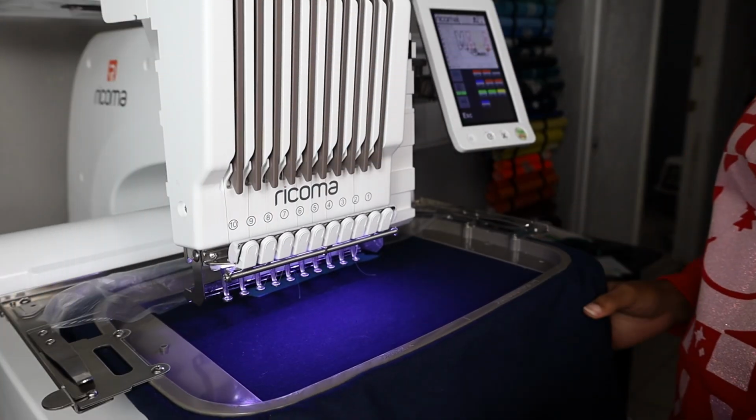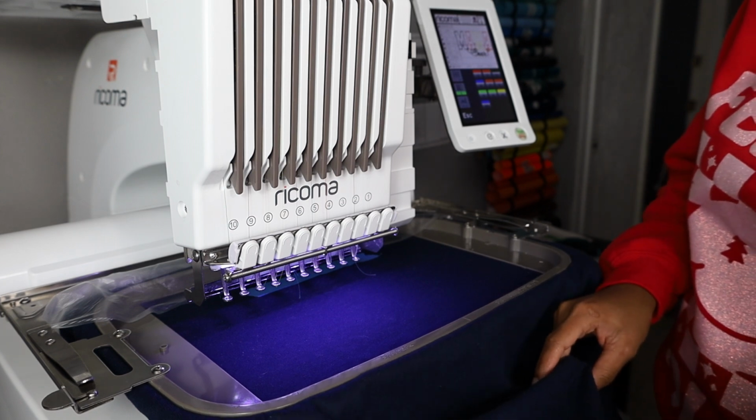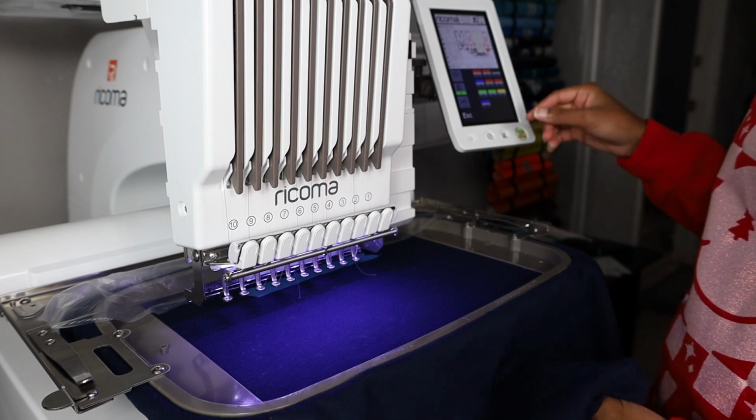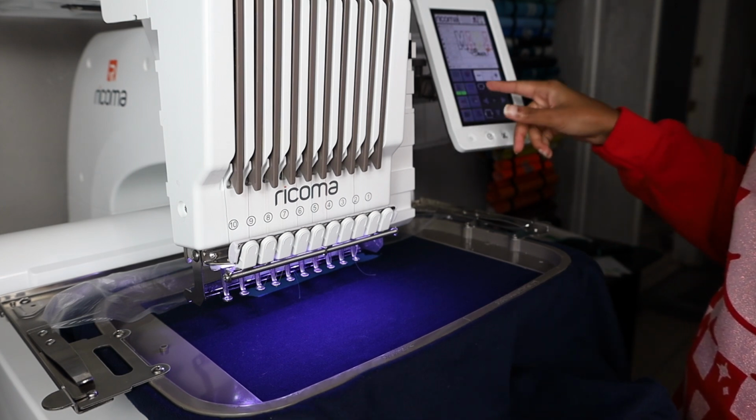I know you guys are probably wondering, like, what is this clear paper back there? So that is a water-soluble stabilizer, but for my machine, because I oil my machine daily, I usually put it on here because sometimes oil can leak out.